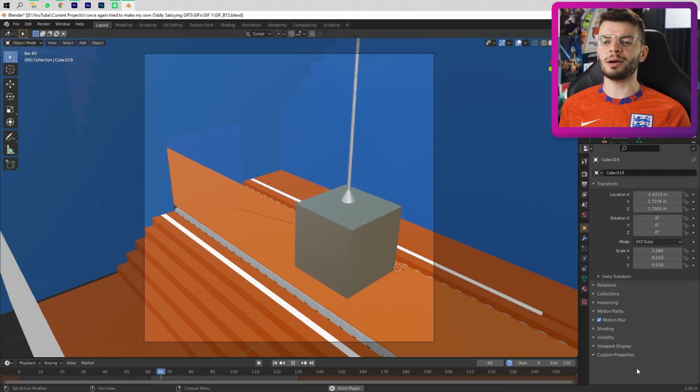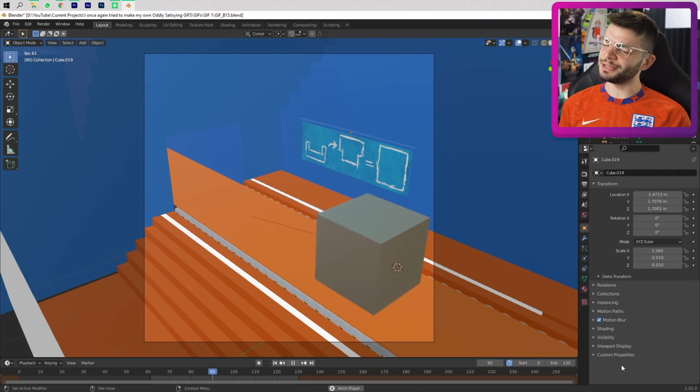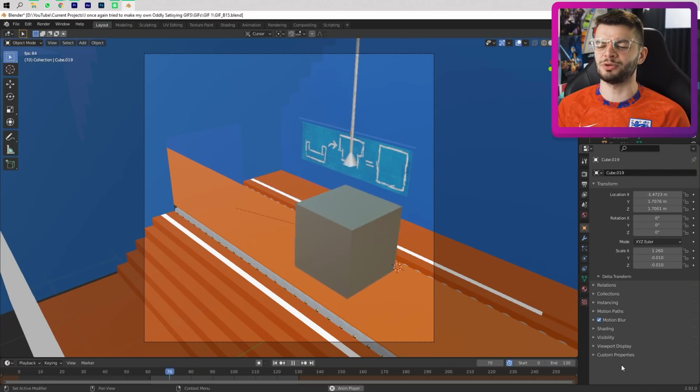I wanted to give this GIF some life, and that usually means giving it a story. Without the blueprint, there's no context. Why is there a random arm and a box making a big shiny box? I don't understand it. Now we add the blueprint, and all of a sudden you sort of think, hang on, someone is clearly in the business of making big shiny boxes, and this is clearly the production line in the factory for big shiny box making.